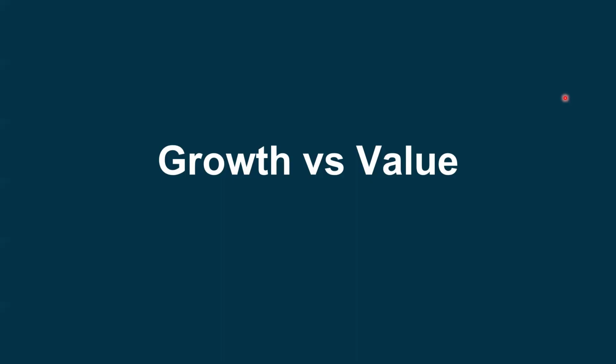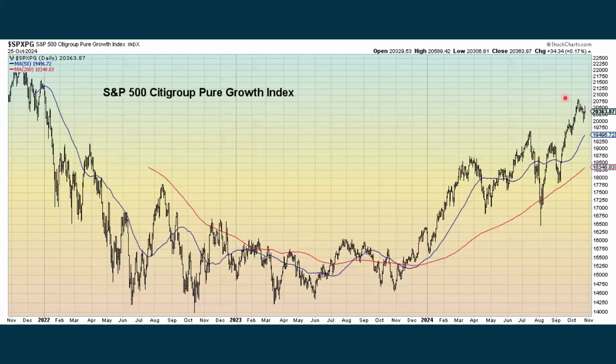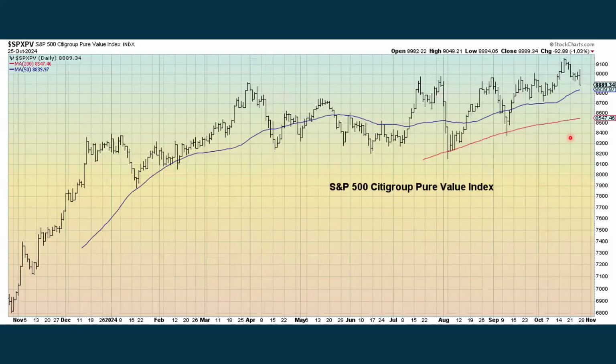Growth is what we want to outperform value when the market's really going up. Now, there are times when value does quite well, and it's been doing well, and the market's still been hanging in there. But when we get the really big moves to the upside, we want to see growth outperforming value. So I have a number of different charts that we look at to compare the two. First of all, we just look at growth by itself, and it's really doing well and in a solid uptrend. We look at value all by itself. It's also in an uptrend.